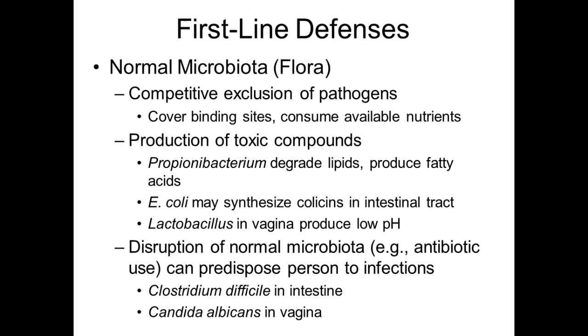Now, when we have a disruption of that normal ecosystem that's going on, whether it be in your skin or your intestines or for women in the vagina, then we can end up with infections either by pathogens or even by some of our own resident microbiota that are present there. In the case of Clostridium difficile, this is a bacteria. It's unfortunately a spore former that's present in the environment. The good news is most of the time, even if you ingest these spores, they're not able to germinate in the intestines because, again, they're not able to access the food sources because of the other organisms there and the competition happening.